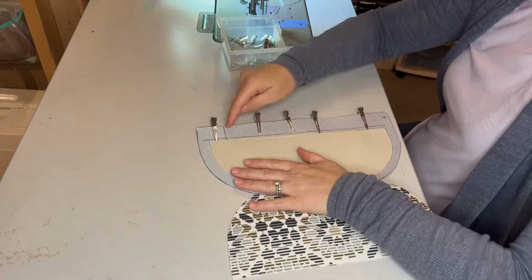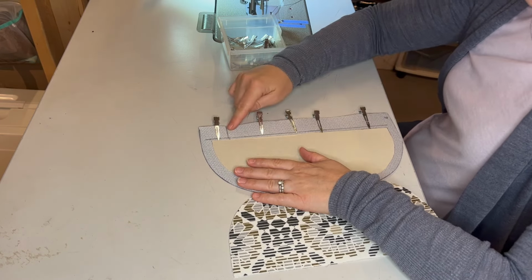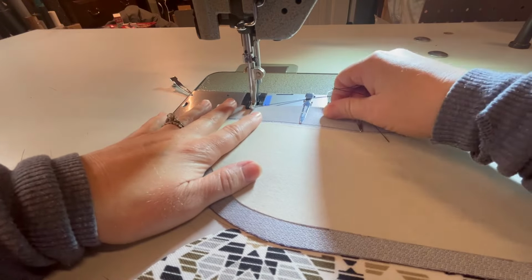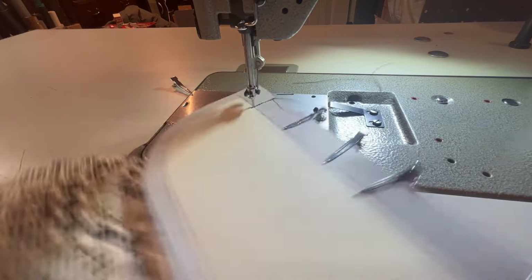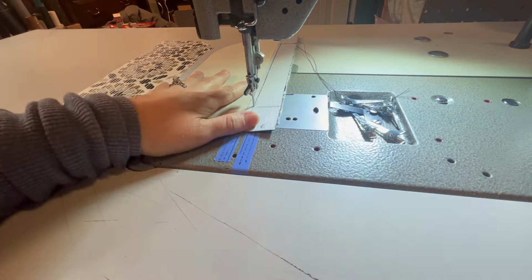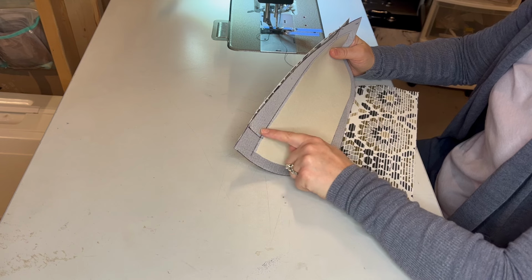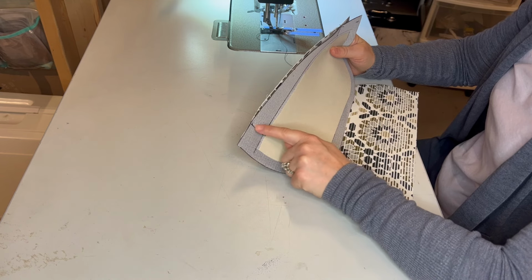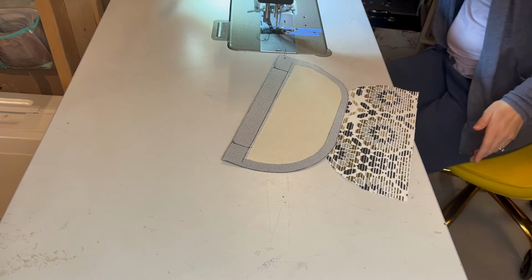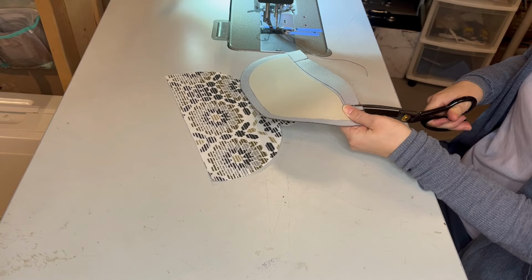Now what we're going to do is these lines that she instructs you in the pattern to draw, we are going to sew from here down and across and then back up. Okay, now that we have sewn this together, we're going to cut about 1/4 of an inch away from our stitching. Cut this fabric out. If you need to draw it, I'm just going to eyeball it.